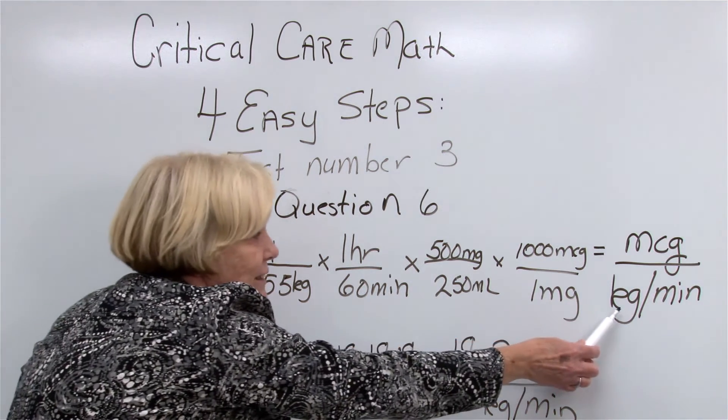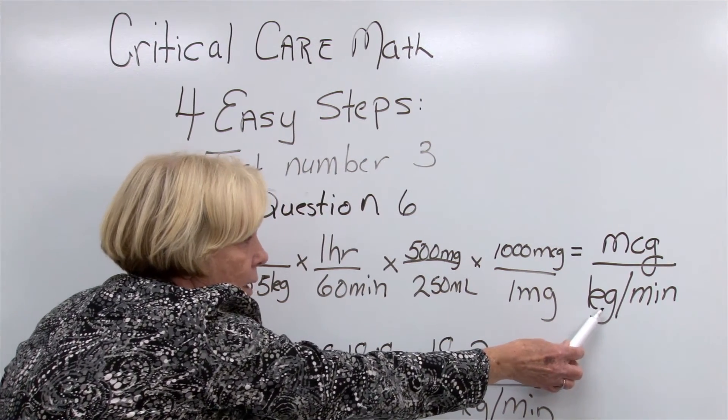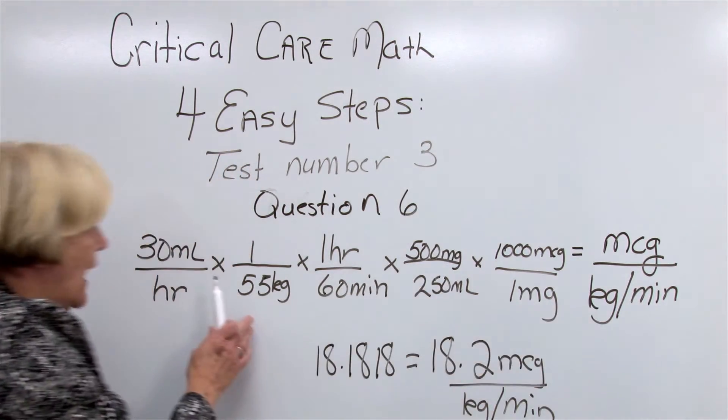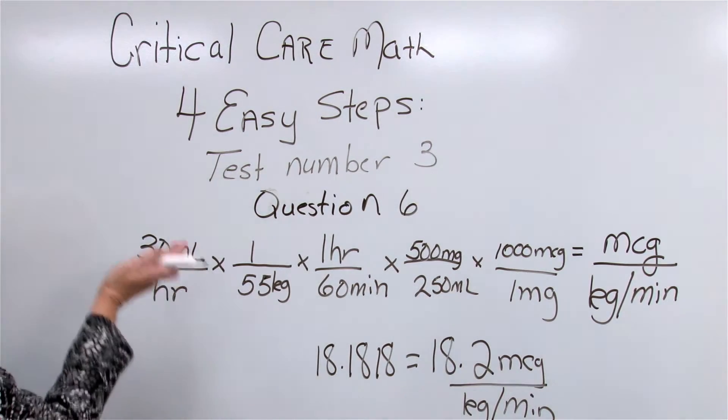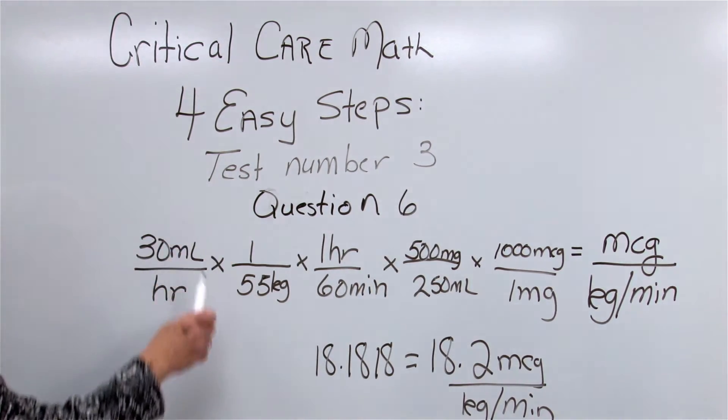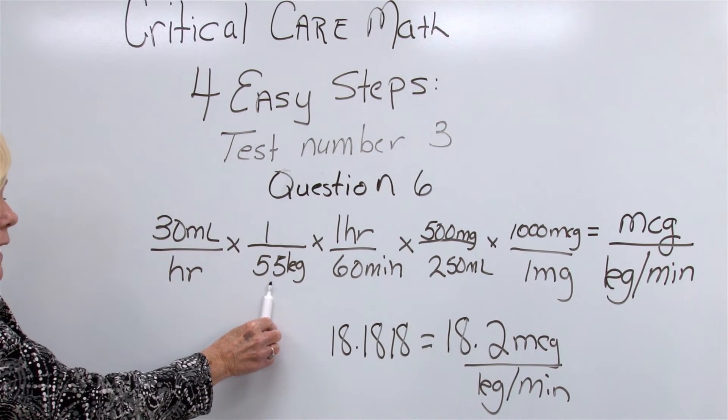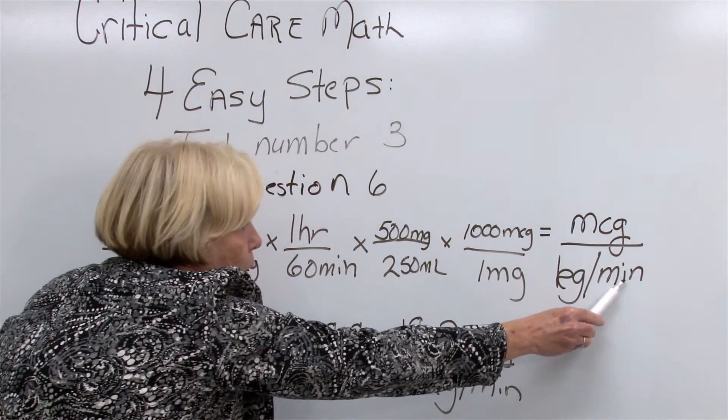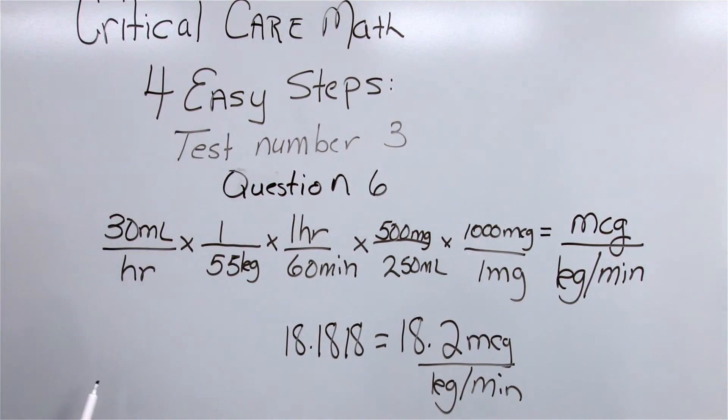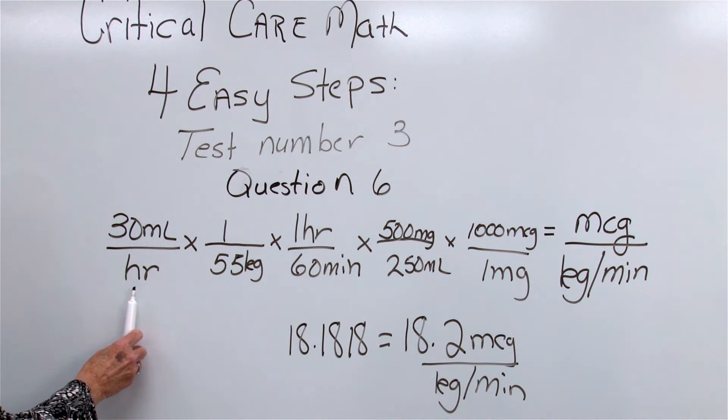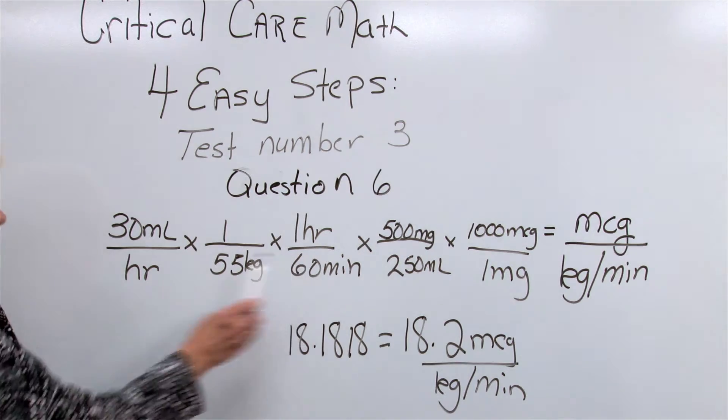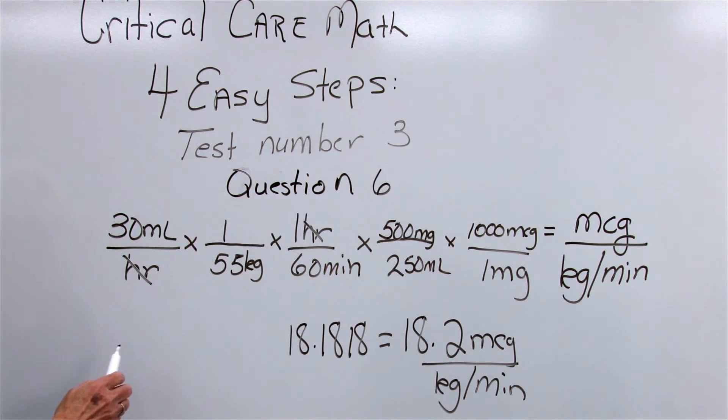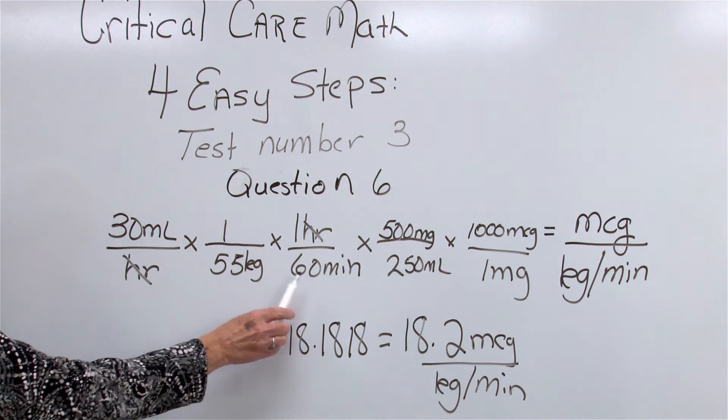Then the next thing I'm going to do is check my weight. Do you see that I have the kilogram word in the bottom? So in order to match it - and it has to stay this time because it's part of my answer - I've got to put the kilogram word in the bottom. So just like I use a one to hold it up, I'm going to use a one to hold it down, and this patient weighed 55 kilograms. Then I'm going to check my time. You'll see in this problem that I needed minutes and I had hour. So I know the conversion I need is one hour over 60 minutes. This crosses out my hour words, so I now have milliliters per kilogram per minute, and I needed micrograms per kilogram per minute.